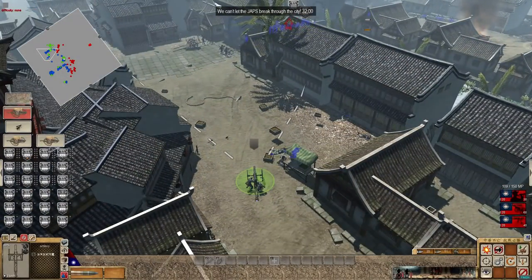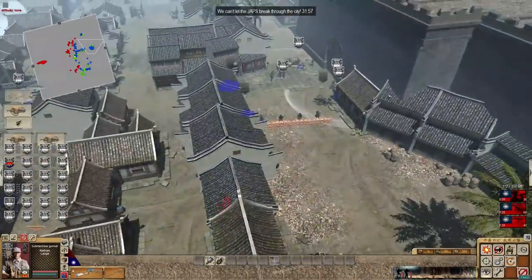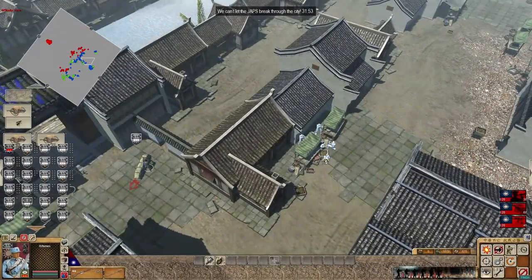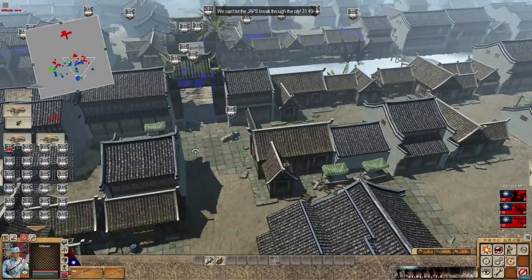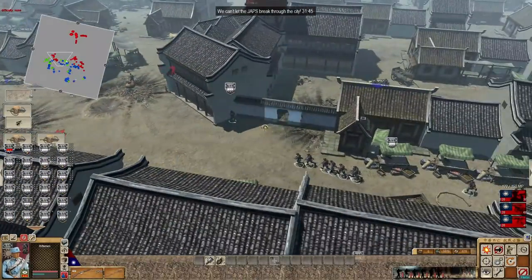It's probably fine. I was going to say maybe we shouldn't block off the pathway to the left over here, but I think it's fine. Okay, yeah, we're going to have a side flank defense area over there. We'll have some troopers to the right too, just in case of breakthroughs. I just want to have a just in case scenario here.